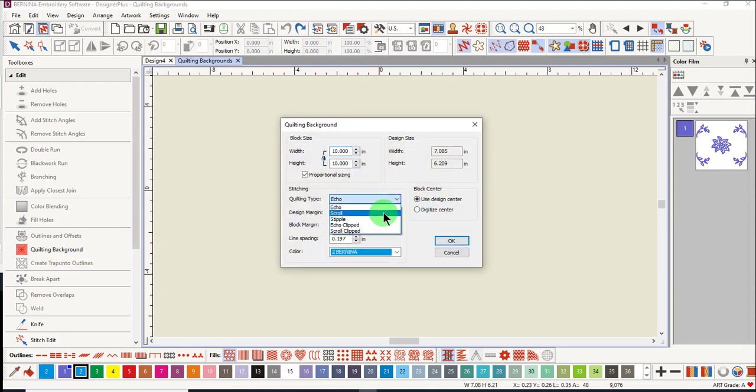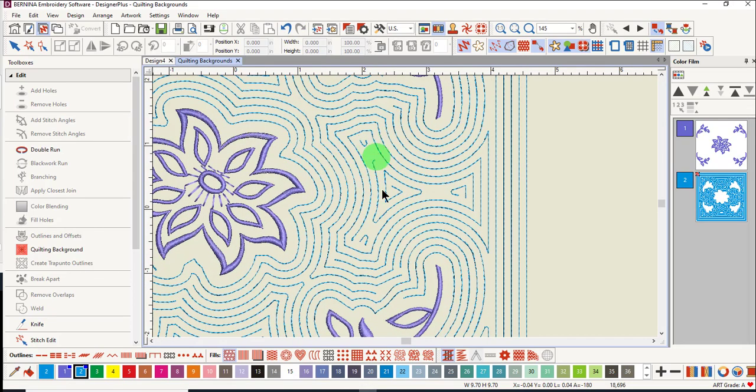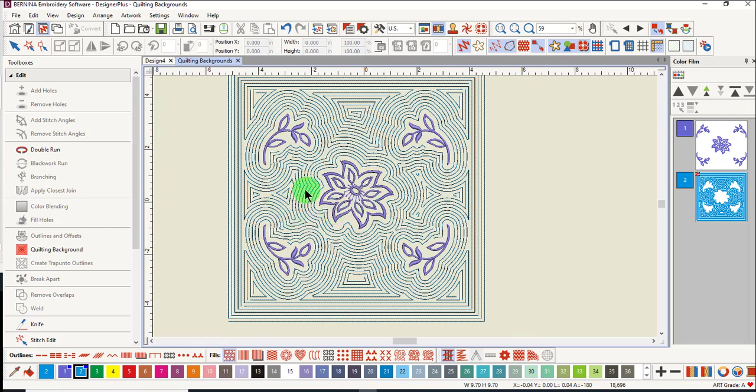This time we'll select Scroll Quilting. Scroll quilting begins at a point and stitches continuously around the design, while Echo Quilting stitches the parallel rows. So with Echo Quilting, you're going to have more starts and stops. Let's change the line spacing this time to 3 millimeters and click OK. You can see that there are little bits and pieces, and if you want to delete these, you have to ungroup the quilting, and then you can select those bits and pieces and delete those.